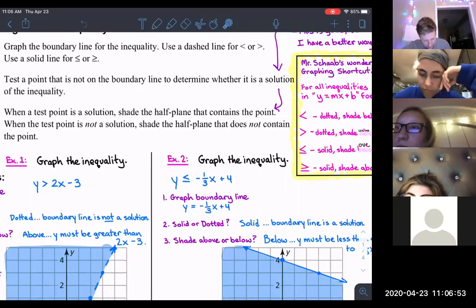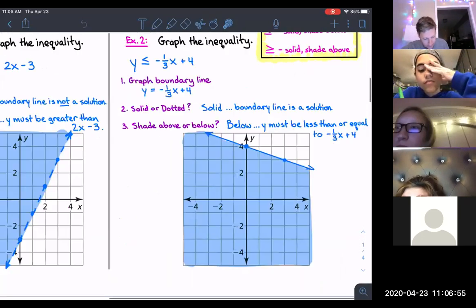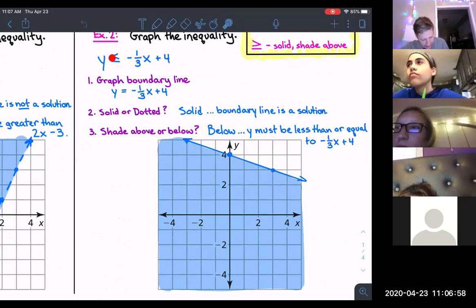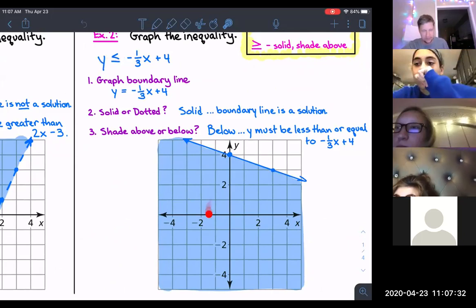Like for example, what I said in this example here, since y has to be less than or equal to the boundary line. Remember, this expression represents the boundary line because this is what we're going to graph. So we graph the line first, plot all the points we can. We start at +4, and we use a slope of -1 over 3, and then run 3. So there's our slope of -1/3. And then because y can be equal to the line, we use a solid line. So any point on this line is a solution. It will make a true statement here. And then because y has to be less than the boundary line to be a solution, we shade all the y values that are less than where the line is.